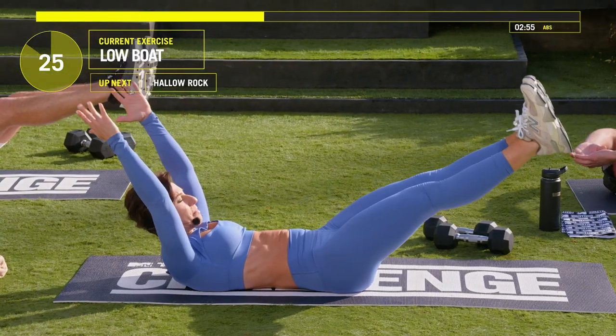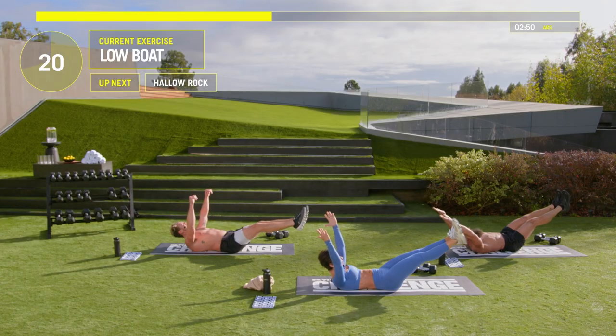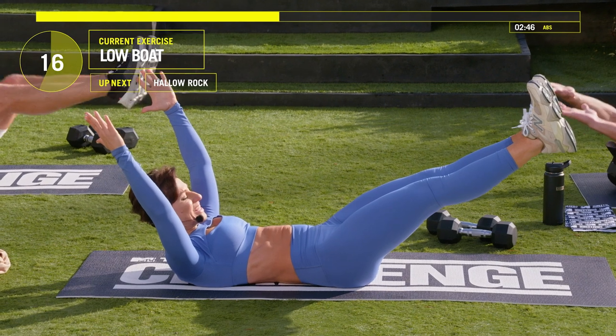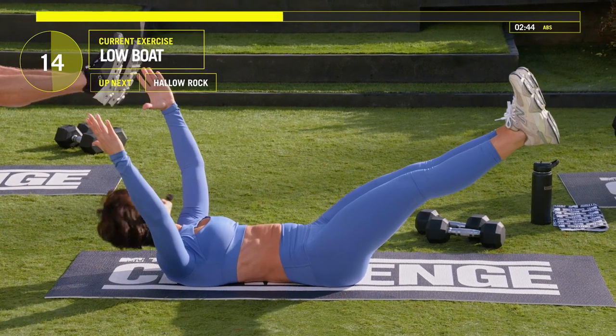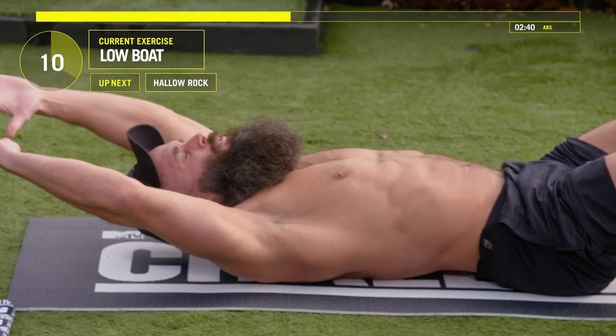Take those hands up above your head. Try to bring your shoulders off your mat and hold this. This is called a low boat. Low boat, low boat, low boat. All right, guys, the good one's coming up. Remember, if you need to take a second to get back in it, you can. Hold this, hold this.